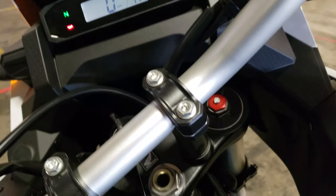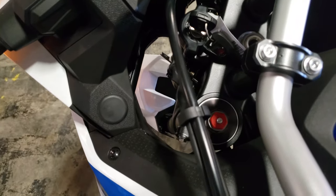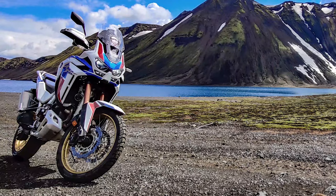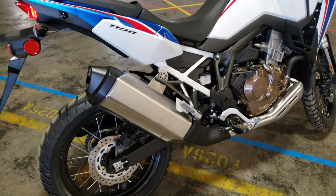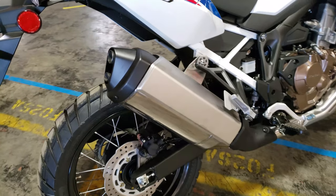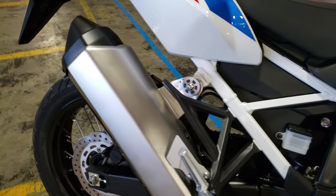Tying back in with the IMU, the Africa Twin's Honda Selectable Torque Control utilizes the IMU, enabling smooth slide control and wheelie control. With Honda Selectable Torque Control, the ECU uses data from sensors on the front and rear wheels to identify different situations. When the rear wheel accelerates suddenly but the front wheel doesn't, the system concludes that rear tire spin is occurring. To rectify the situation, engine torque is reduced based on the amount of slip, the slip change rate, and the motorcycle's rolling and yawing behavior, helping to control and correct the slide.